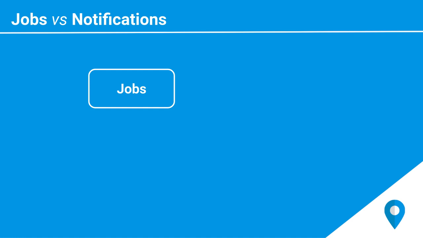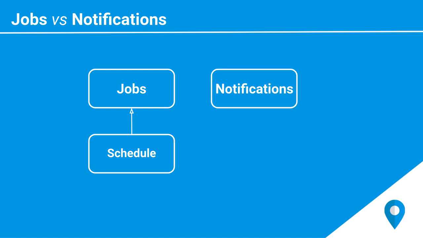Jobs were created for managing specific lists of actions according to established schedules. The major difference between jobs and notifications is that notifications require certain conditions to be met, but in jobs, the only condition is the schedule. To learn more about notifications, watch the video following the link above.